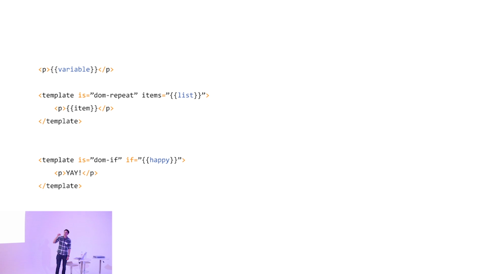The top one there, you just print out a variable. If you want to loop over a list of items, you use the template, put your array within the items, and then you can simply loop through. And the bottom one is a conditional if. So when happy is truthy, then it will print out yay.